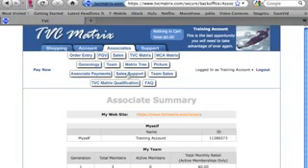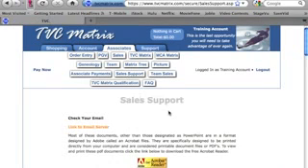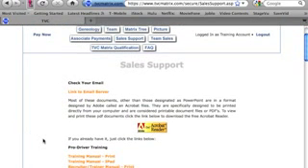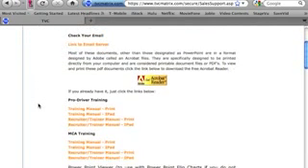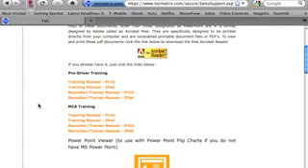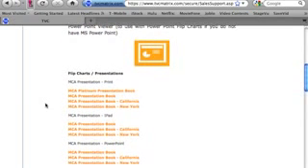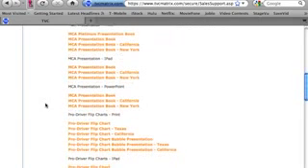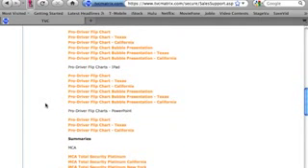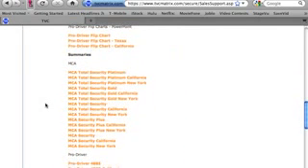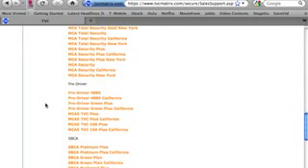If you click on sales support, it has a lot of great information. And again, it's sales support. So if you want to know details about the services, details about how we get paid, all these are pretty much PDF files that you can actually download and print off, or just download on your cell phone, your tablet, or your computer, or whatever. And there's a lot of great information here, guys. So I definitely encourage you to take a look at it. It's a lot of insight that would definitely help you.